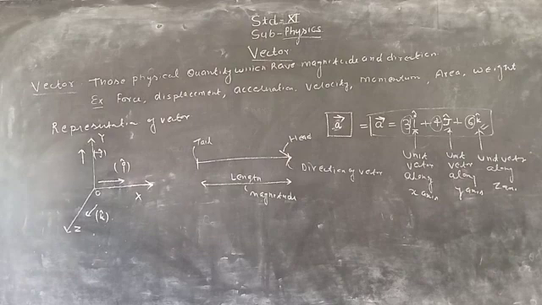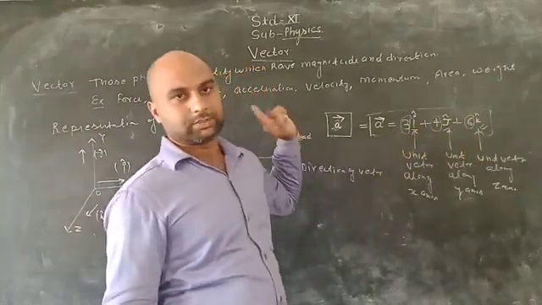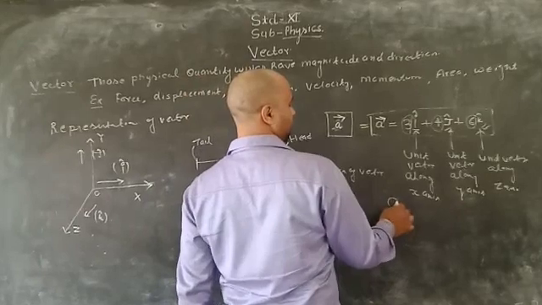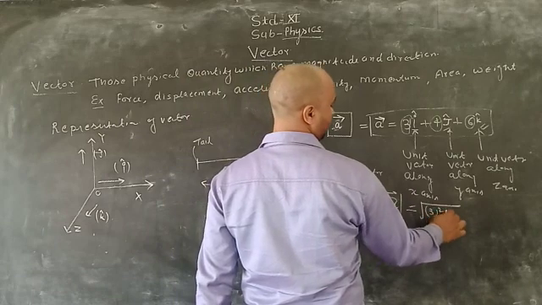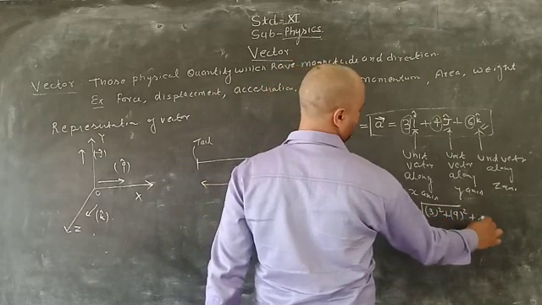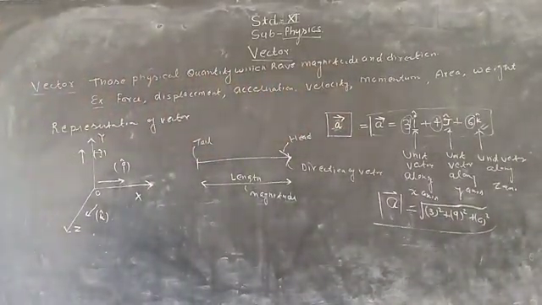We always represent a vector with small alphabets, not capital alphabets. So we represent it as a small a, as a vector. These are the representations of vectors, both magnitude and direction. Here the magnitude is 3, 4 and 6 along the x-axis, y-axis and z-axis. If we want to know the whole magnitude of this vector, it is the square root of 3 squared plus 4 squared plus 6 squared. This magnitude will be continued in the next lecture.